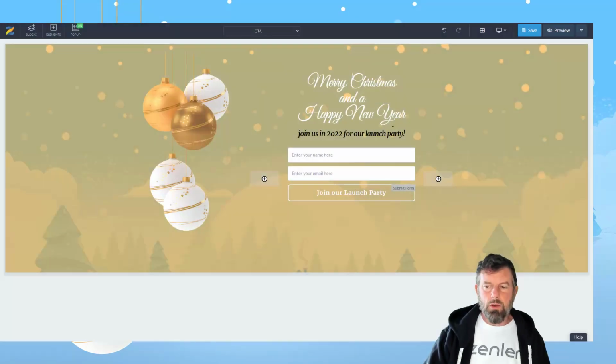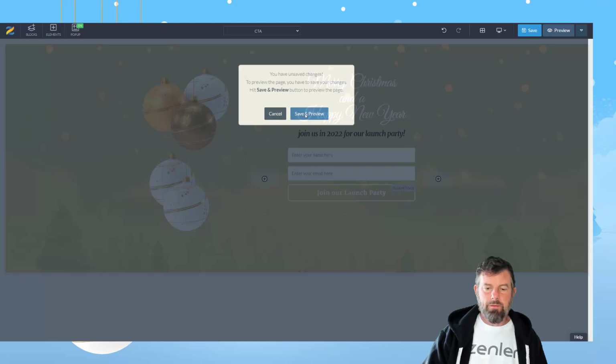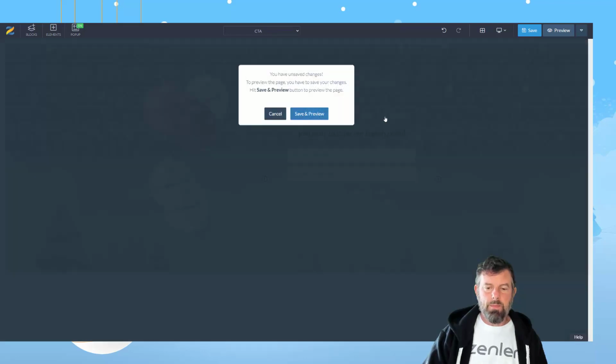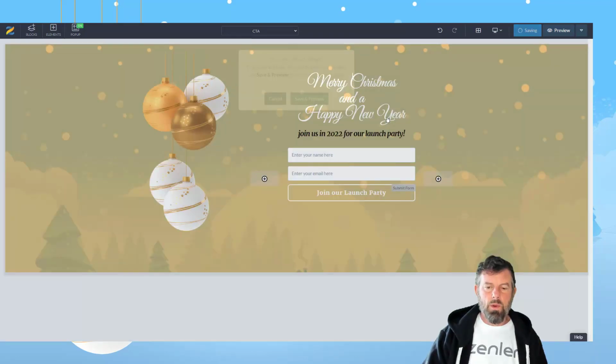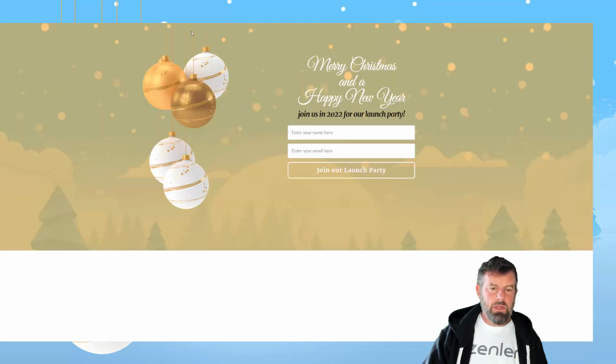Make sure you do fill out your SEO details. We're going to come into this page now and have a look at it. And once we preview this page, once it's saved, let's just save this page out. We're then going to have a look at this in preview, and you're going to notice that this little line where the image is finishing, it would be really nice if it was just at the top there. So we can move this up.